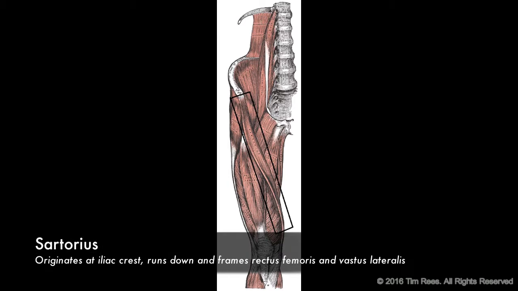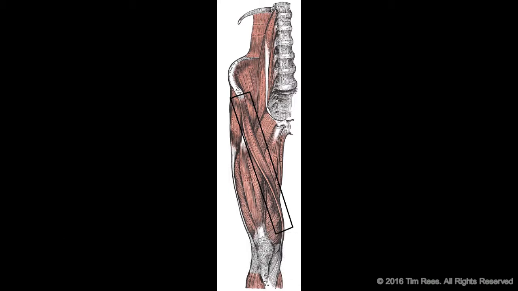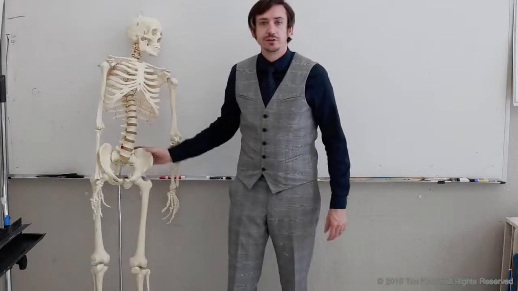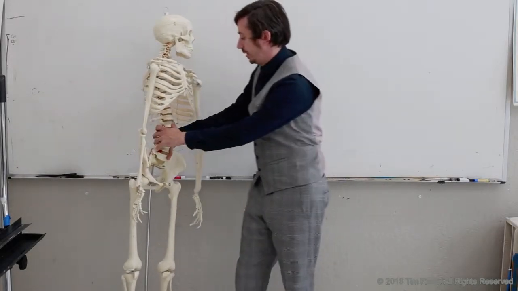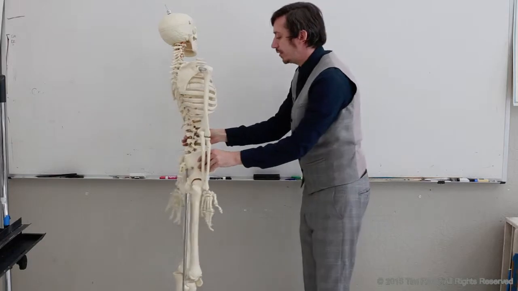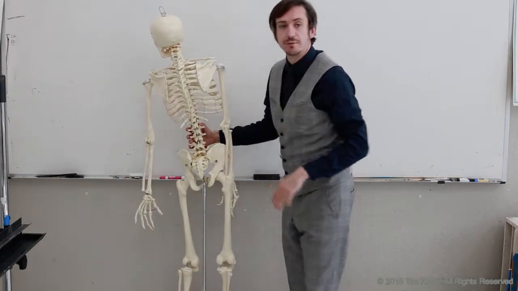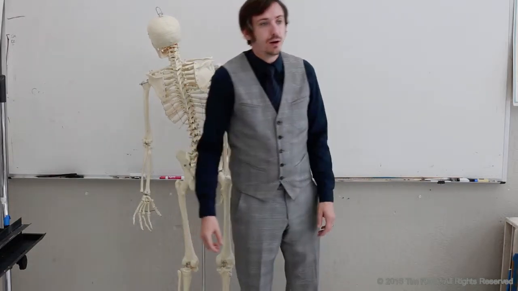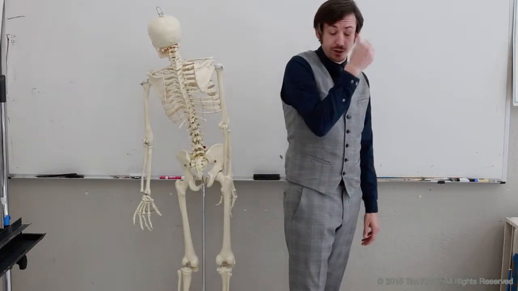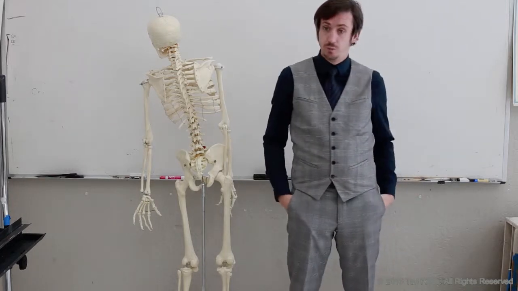And that's the sartorius. So sartorius is going to extend from around the same position as the tensor fascia lata and then run down toward the inside of the leg. Again, adding a little more form, a little more overlapping, a little more depth to that leg. Moving on to the back side of the leg, we're going to find 3 large muscles that are going to work to oppose our front muscles. Now, they're not as large and usually not as well developed as our front muscles. Why is that?